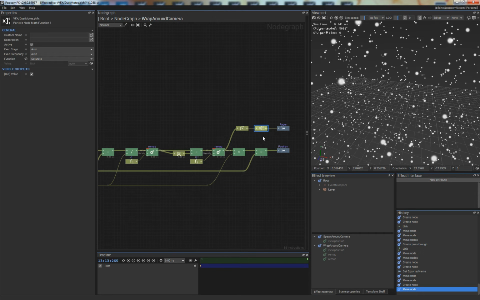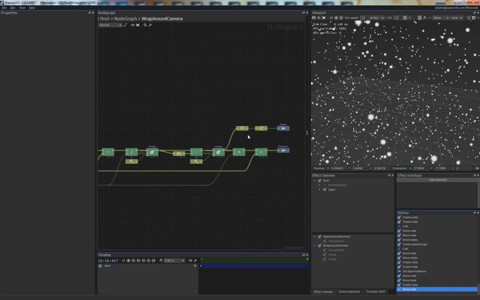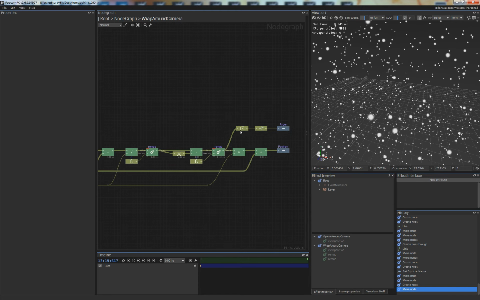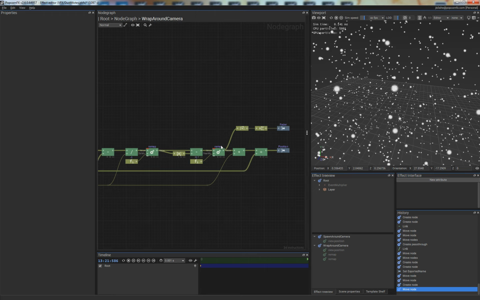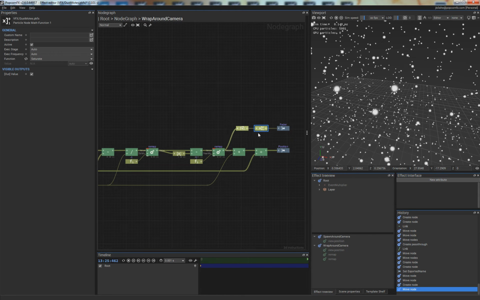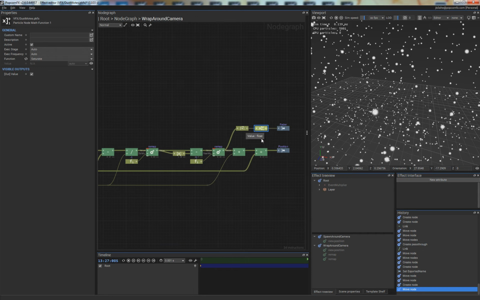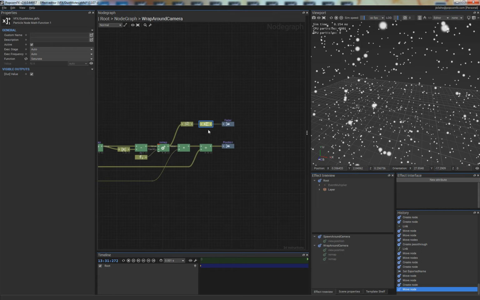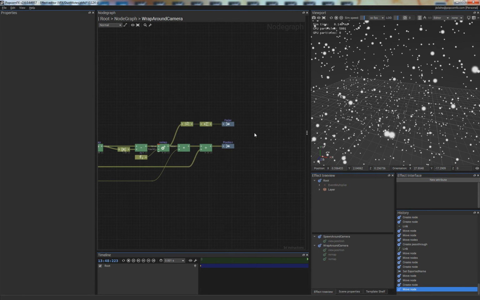Here I'm just using saturate for simplicity. An interesting thing here is that the graph optimizer in PopcornFX version 2 will see that this saturate is useless because the length never returns values below 0, and it will automatically replace it by a min with 1.